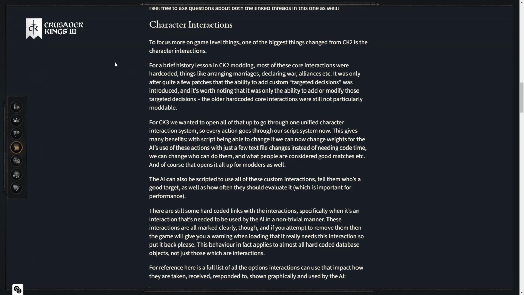To focus more on the game level things, one of the biggest things changed from CK2 is the character interactions. For a brief history lesson in CK2 modding, most of these core interactions were hard-coded, things like arranging marriages, declaring war, alliances, etc. It was only after quite a few patches that the ability to add custom targeted decisions was introduced, and it's worth noting that it was only the ability to add or modify those targeted decisions, the older hard-coded core interactions were still not particularly moddable.